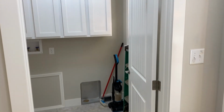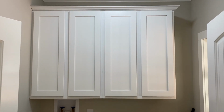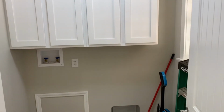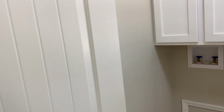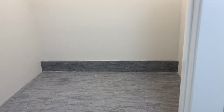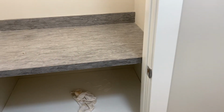To the right here of the entrance, we use the same cabinets instead of the wire mesh that you see in a lot of the laundry rooms. We use the same cabinets as in the kitchen. We've got the knobs ordered, so they're coming. And then full laundry here. We've got tile floor. And then as we see to our left here is a door that opens up to a laundry chute. So as you look up, you've got an opening from upstairs where, the 3 bedrooms upstairs, you can drop laundry right here. And then there's storage, as you can see underneath, in addition to the storage over the washer and dryer area.